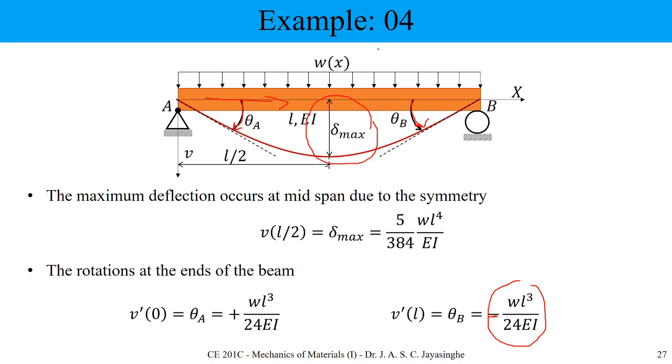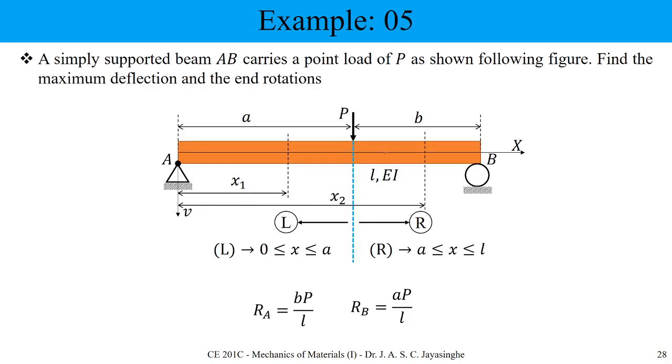Okay, so this is the fourth example, and in all these 4 cases we use only one set of bending moment. So we select the beam system, and at any point of that beam section or beam system we can express the bending moment by using only one equation. But think about this kind of arrangement.